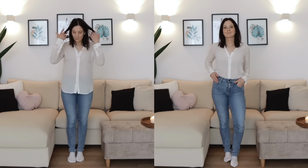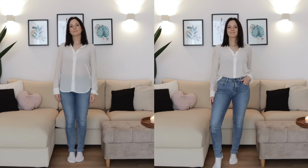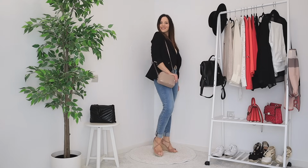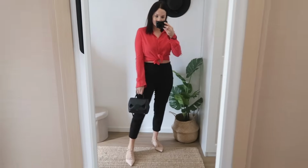What I personally love to do with my tops is a good French tuck or even a full tuck, especially with my high-waisted items. I think that looks amazing. And then in the warmer months, I also love my crop tops because they so effortlessly create this illusion of thirds. But if you don't really have a lot of crop items in your wardrobe, or you want to use this crop effect even when it's colder, I have an amazing hack that is going to change everything.